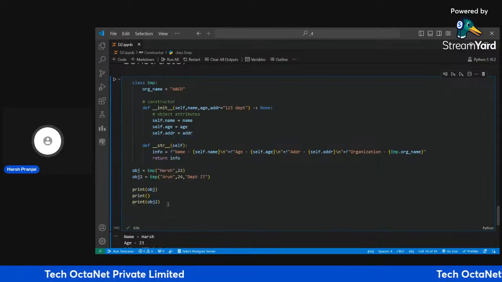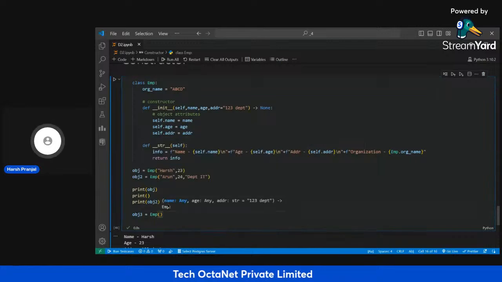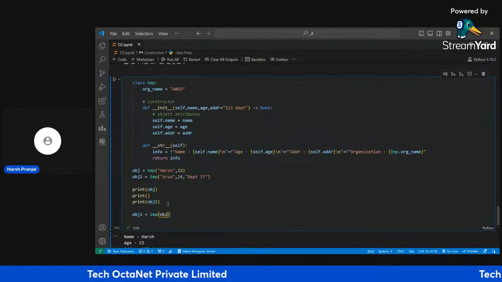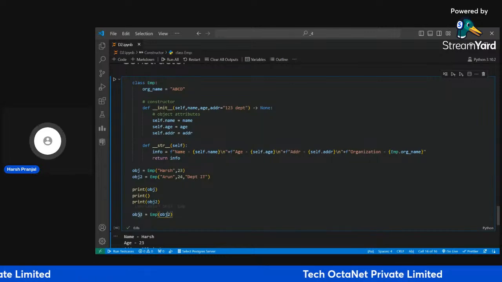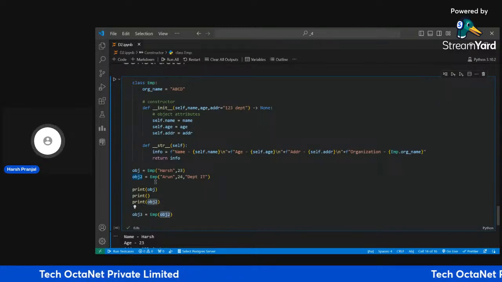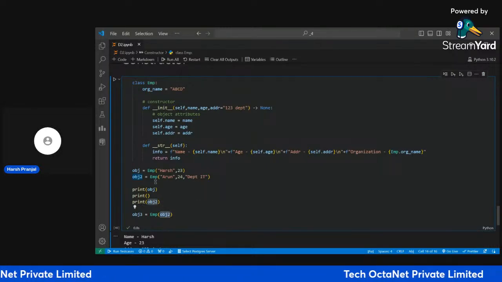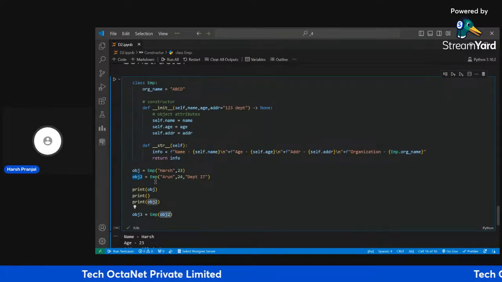Suppose I want an object 3, and I want this object to have the same values as object 2. I want identical values, not identical variables. We have to use .copy, or deepcopy if needed.